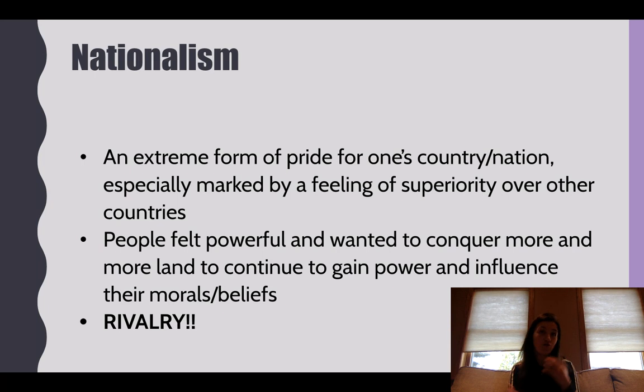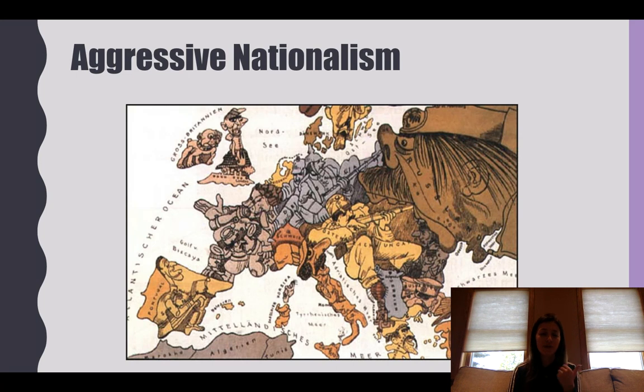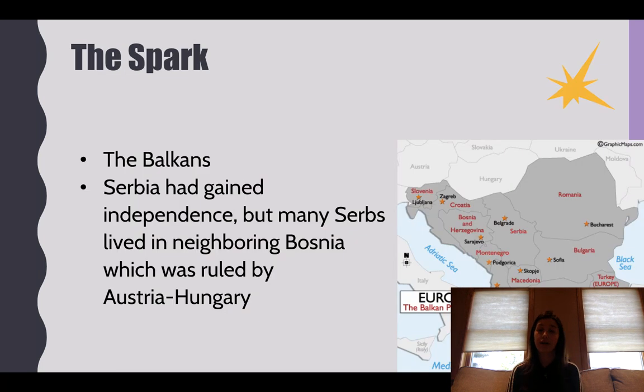So all of these countries, these Western European countries, were battling it out with each other, which leads to intense rivalry and aggression. Because when you feel powerful, you get more aggressive. And this aggression fuels militarism, is combined with imperialism, and then you get the alliance systems. But at the end of the day, it's not it, right? So these are four underlying or low-key causes of World War I.